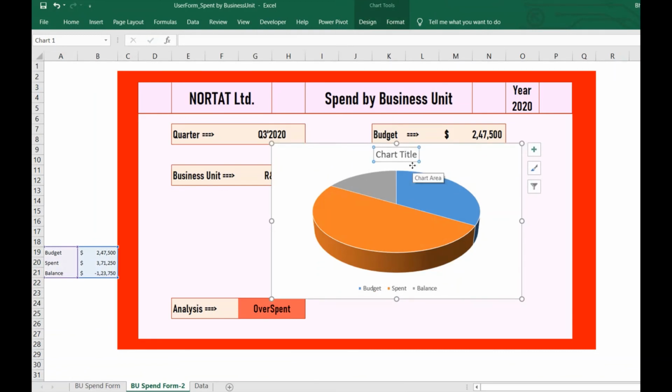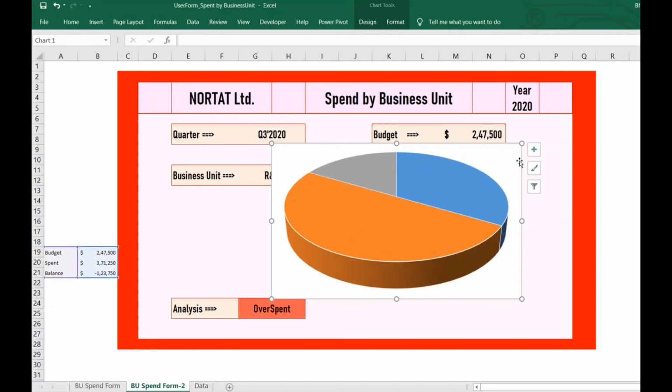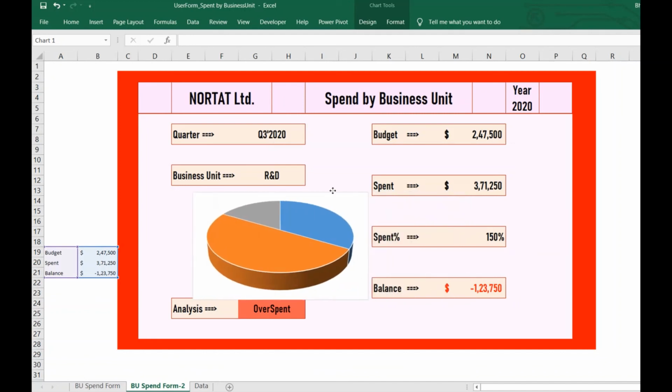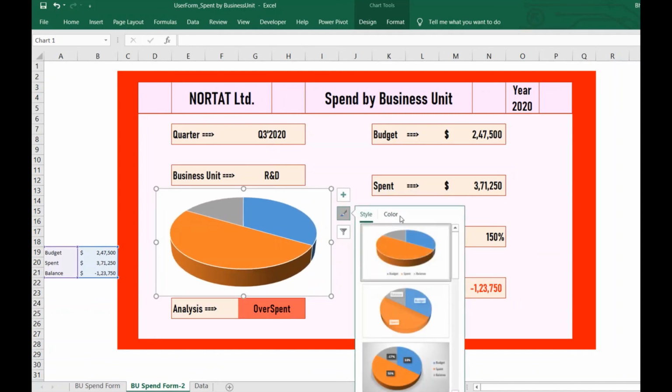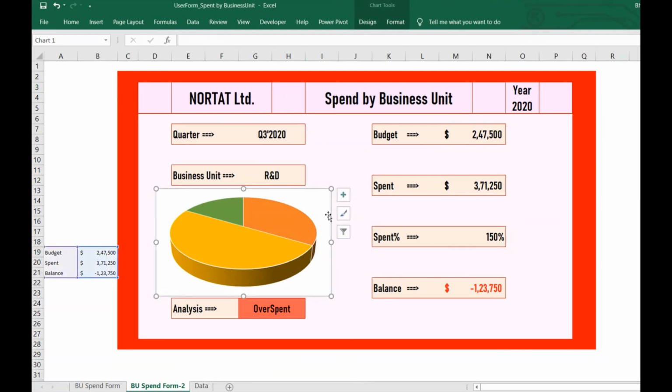I don't want the title, remove that. I don't want the legend as well. Decrease this a bit to fit into this space. Say I want the color as this, and change the background color as well.